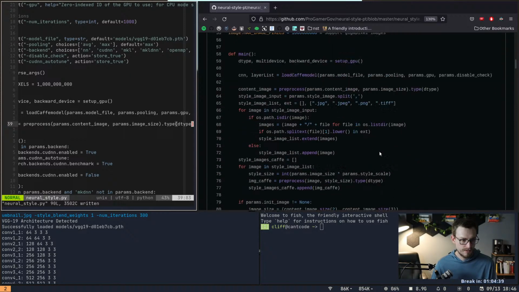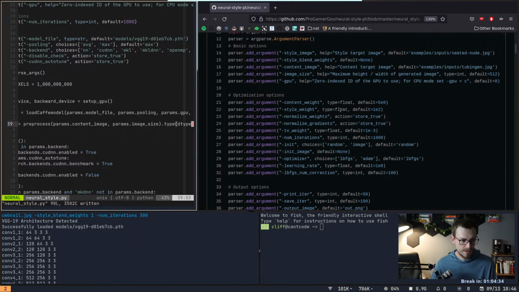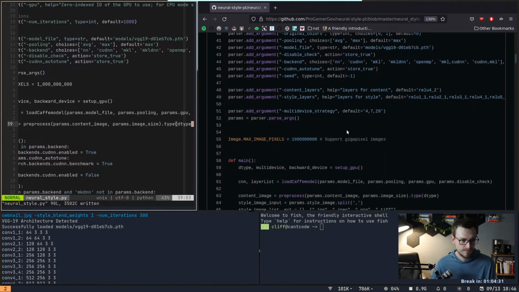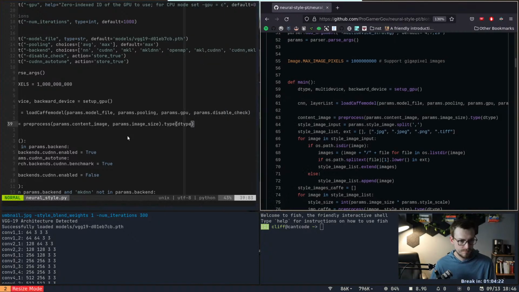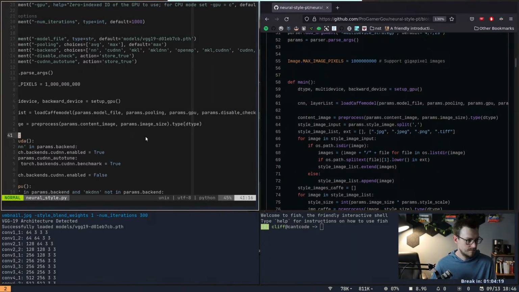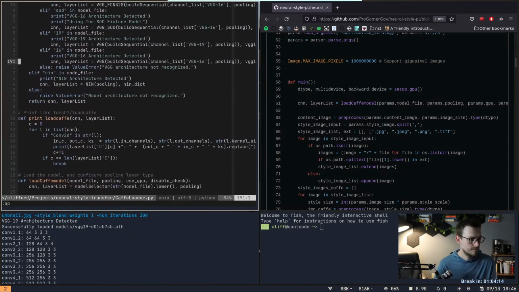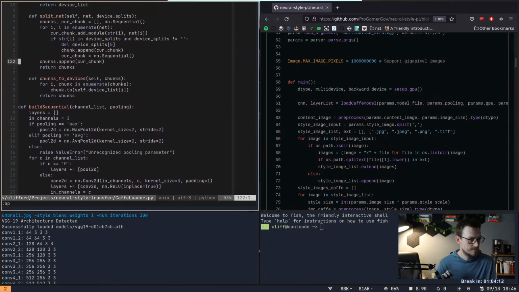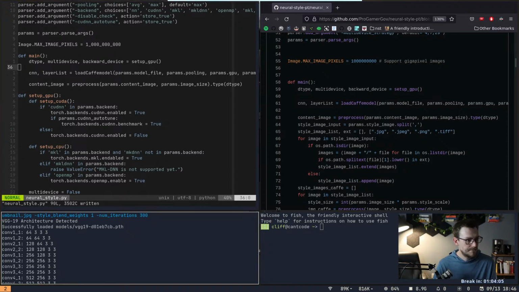Here. No. Dtype. Oh, it comes from setup GPU. I see. Gotcha. Okay. So it should work.